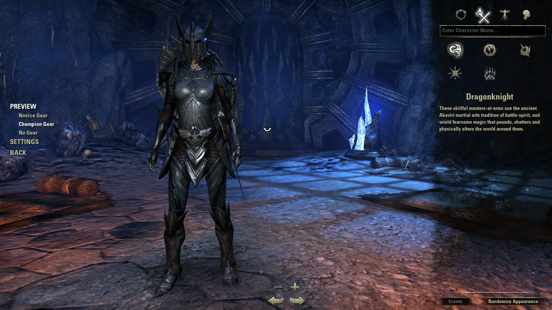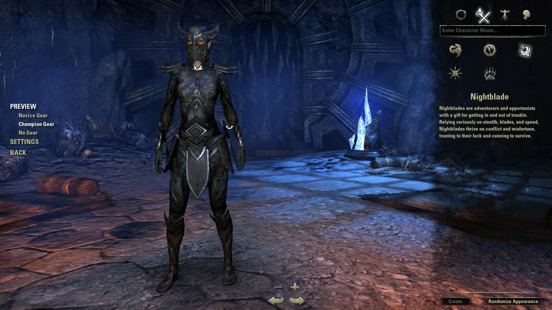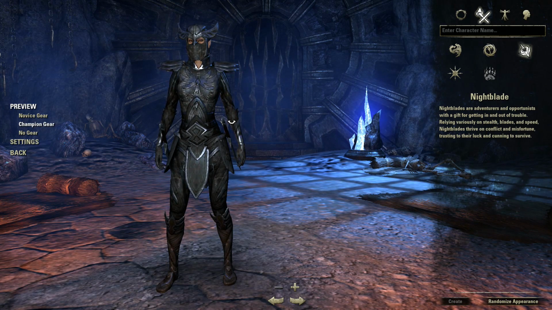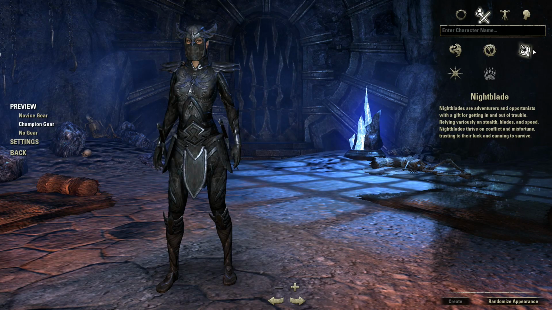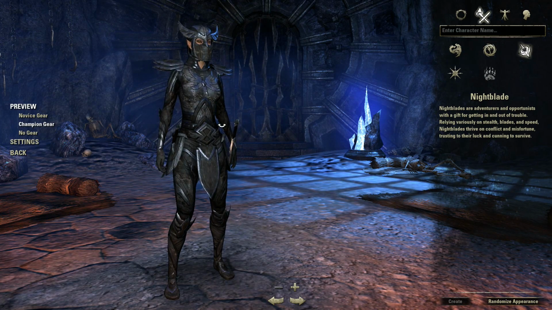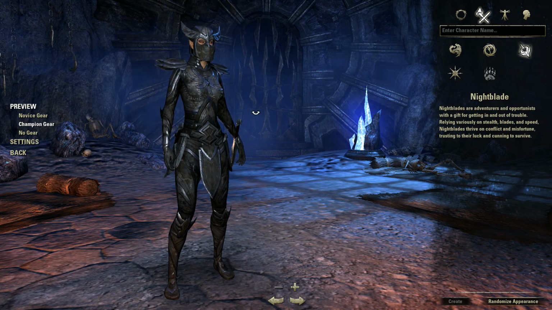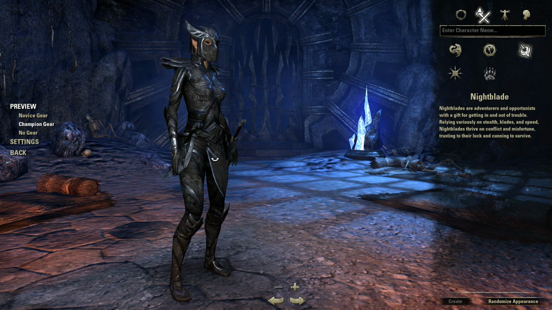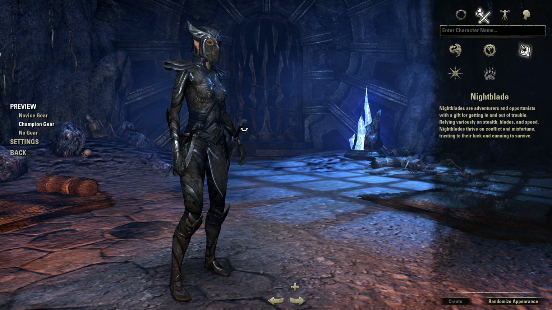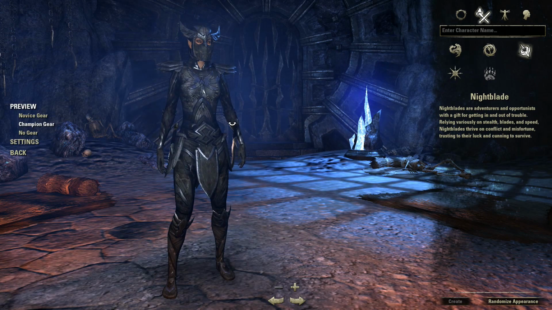So if you want to play a melee stamina damage dealer, you want to go with the Nightblade class. And if you want to play a ranged stamina damage dealer, physical damage dealer, you also want to go with the Nightblade class. Things like archers, assassins, stuff like that. If you saw the previous build videos that I did, Nightblade is the best class for that, because they also have access to stealth and extra critical damage and all of that stuff. So in the end, melee or ranged, you want to go with a Nightblade.